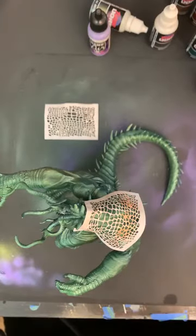I've only been loading up my airbrush in little doses at a time because, like I said, you have to keep your brush clean with this stuff. Keep it moving.